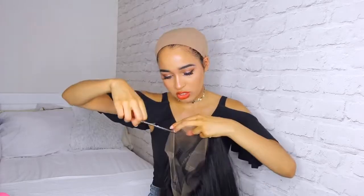These are baby hairs, so you gotta treat them like a baby. You gotta be careful. So you gotta cut the excess lace off of the wig. Before I'd ever had a wig, I always used to see it with all that extra lace on it, and I didn't really know what that was for or what you were supposed to do with it, so you just cut it off.